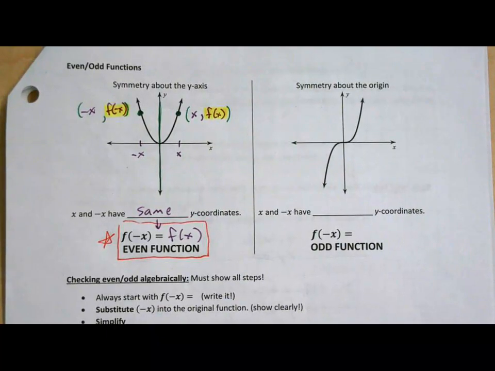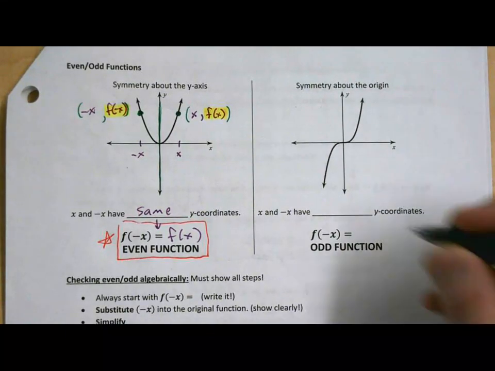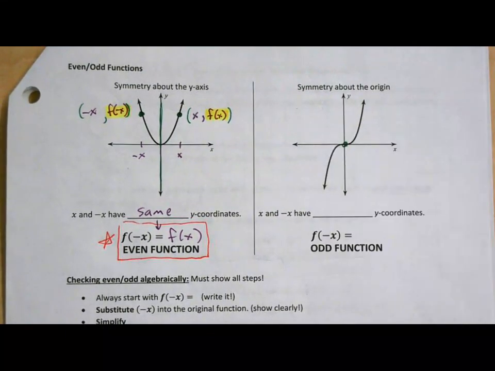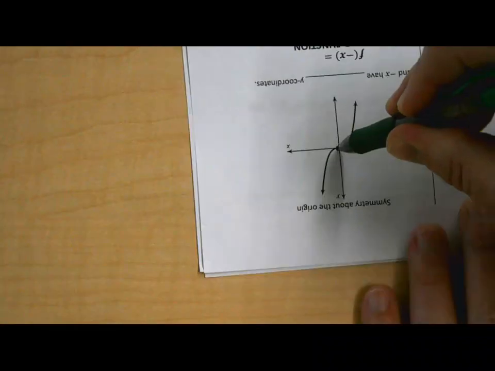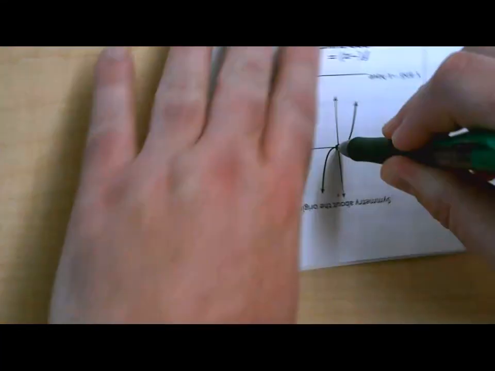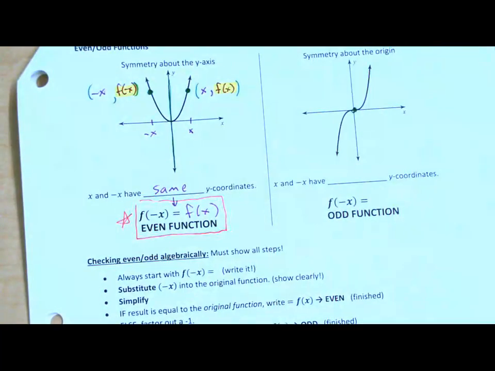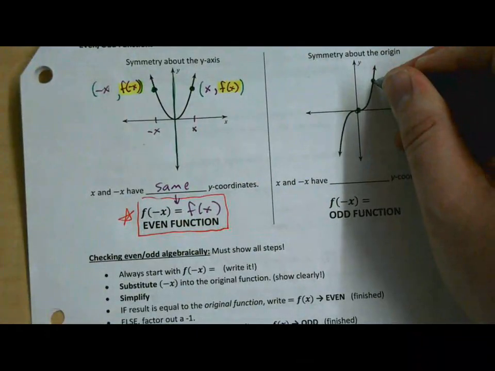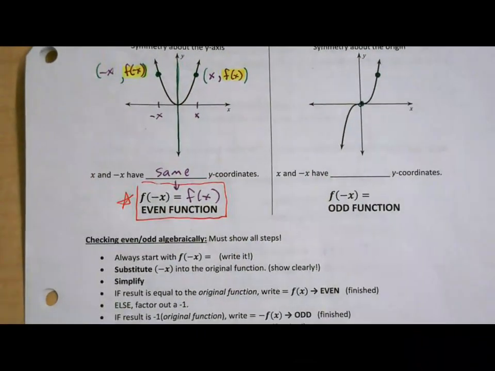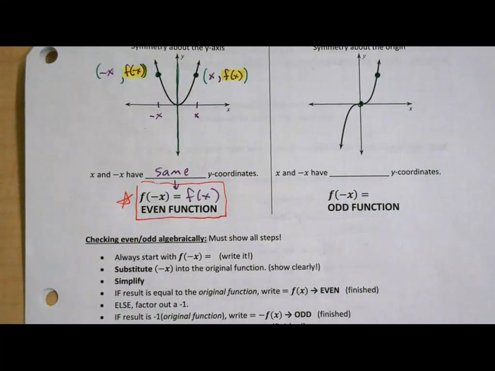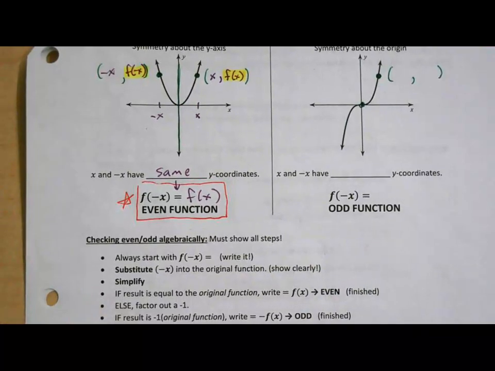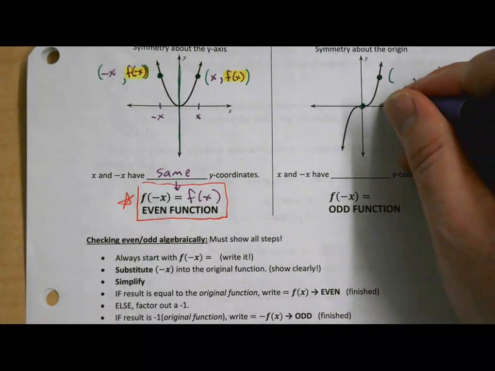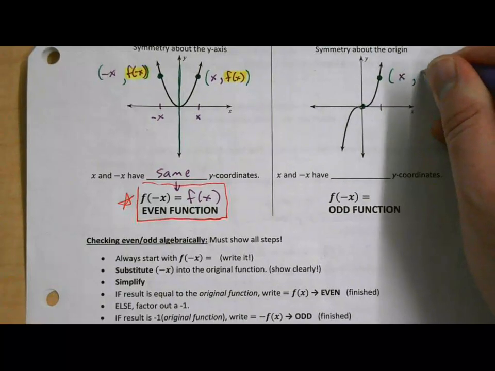All right. Odd functions are functions which have symmetry about the origin, meaning you can turn that function 180 degrees about the origin and it would look exactly the same. All right, let's do the same thing. Can you pick off a point up here on our odd function? And let's write the coordinates of this point. Again, we're going to do some generic coordinates. We're just going to call it x and f of x.